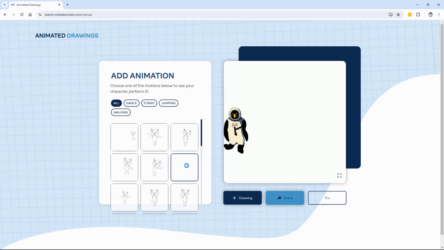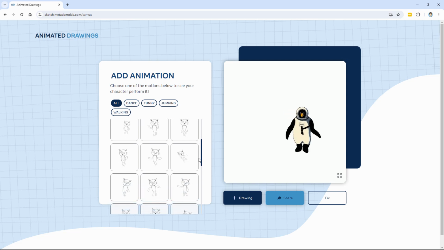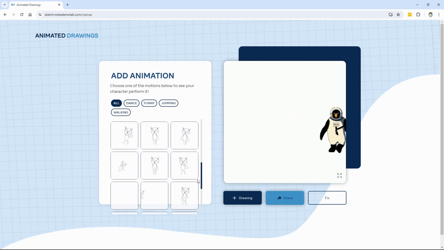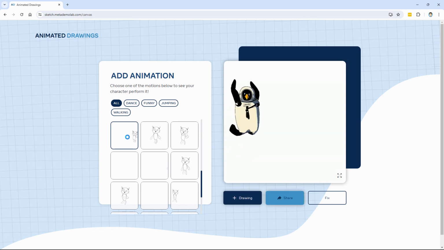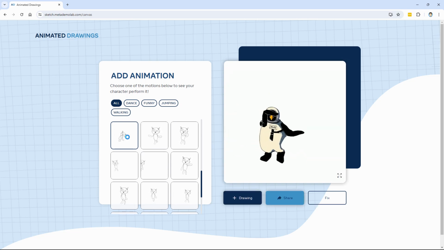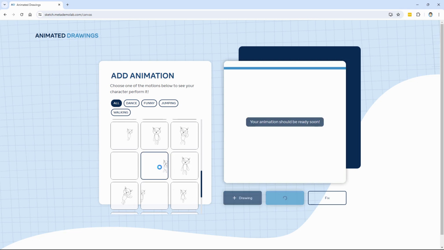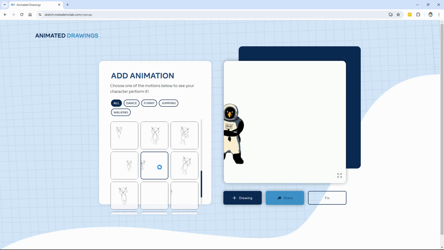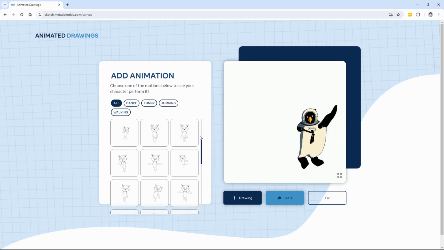Let's try this one here. There we go. Scroll down, lots and lots of different animations in here that you can apply to these. Let's try this hopping one right there, and it's very fast once you have everything set up. There you go, kind of weird and wacky. There's a basic walking animation. So there it is. Like I said, just too cute not to show you this one.